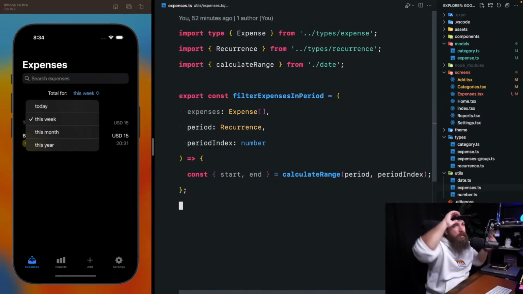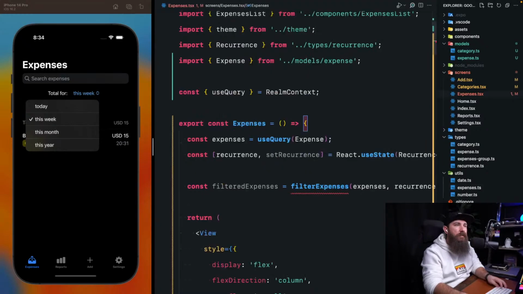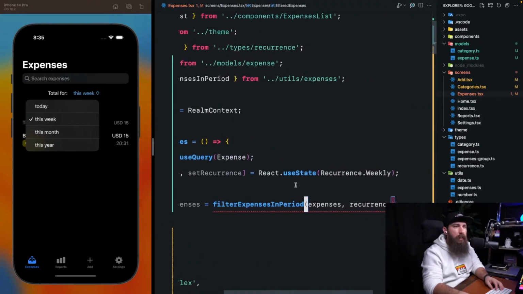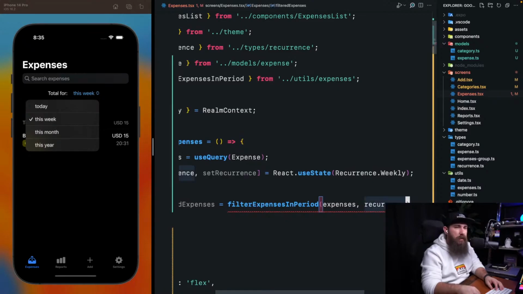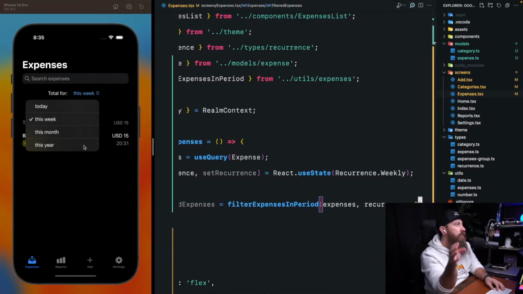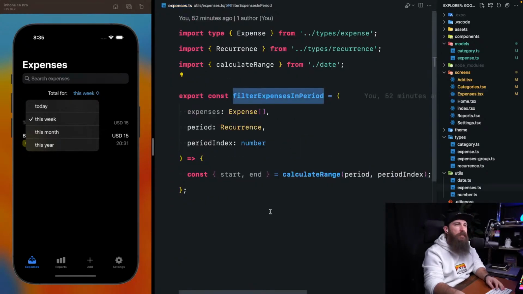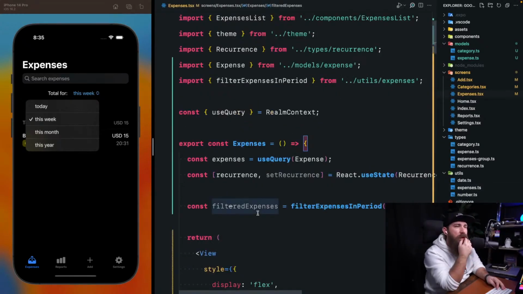We already started working on this, so we can actually reuse this. That's way better. So we got the expenses, we got the recurrence, and for the index we'll just say 0 because we're looking at this period, right? So there we go, we have the filtered expenses here.